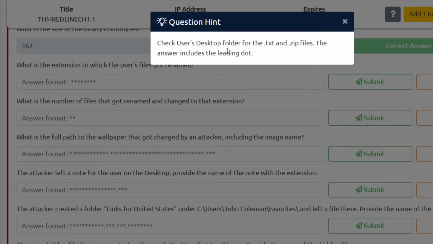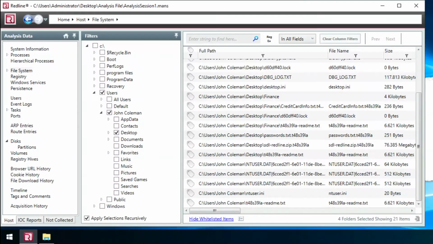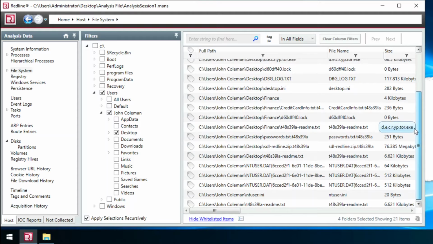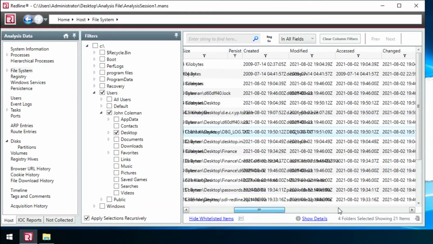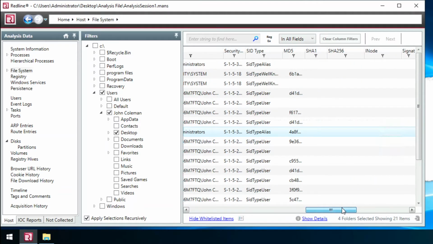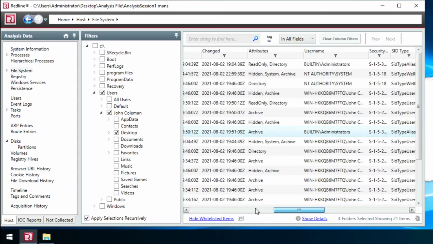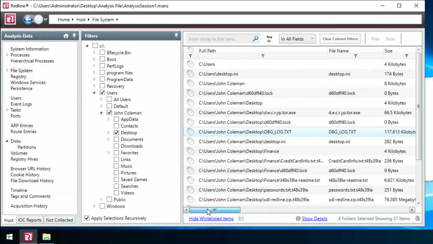User desktop folder, which we are already checking, the txt and zip files. The answer includes the leading dot. Txt and zip files. Okay, desktop txt, already checking, and if we scroll to the right, we don't see anything for this particular file.